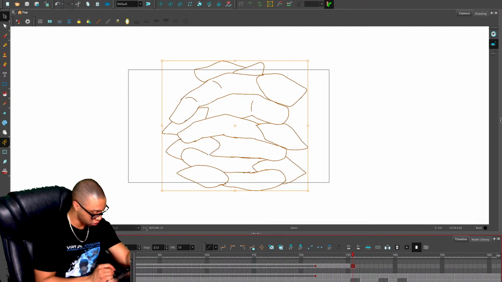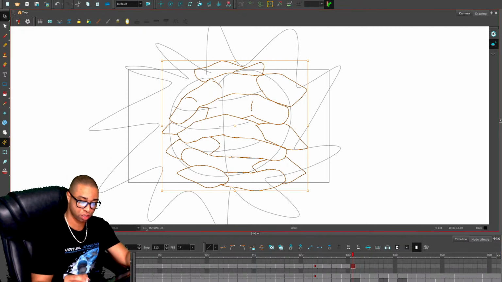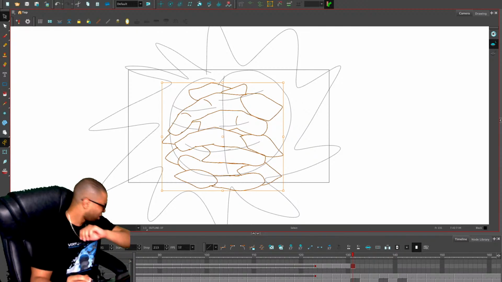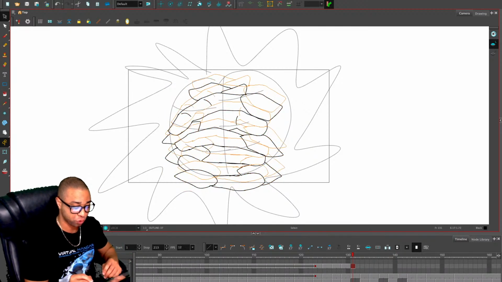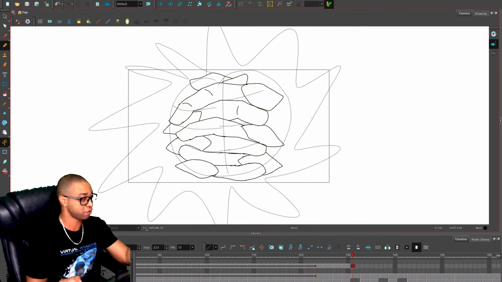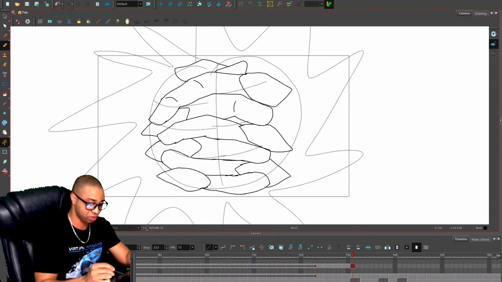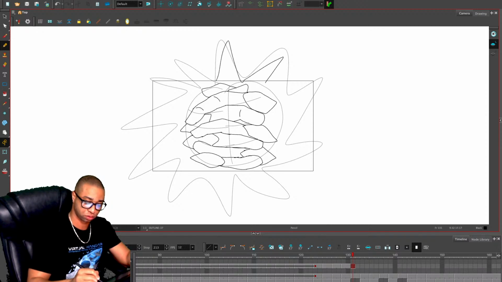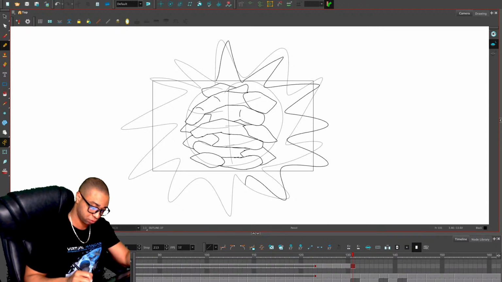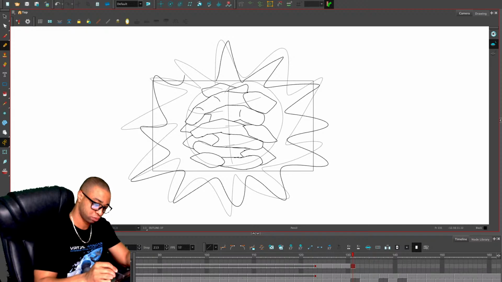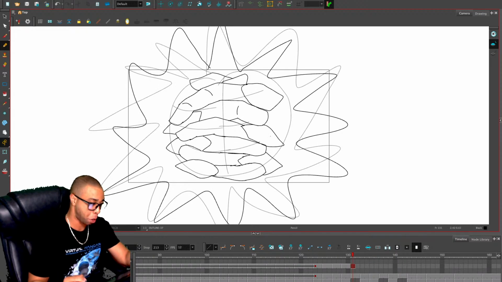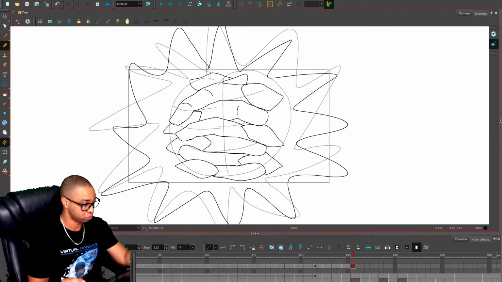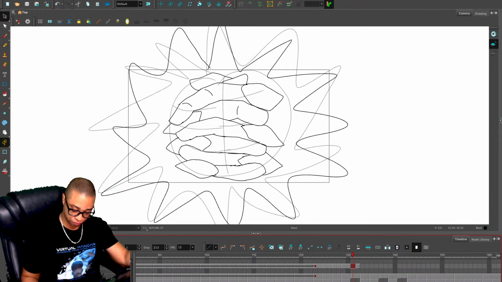And let's go back to our drawing. What does it look like? Oh man, excuse me. We'll actually shrink this down enough so that we can kind of see what's going on. Like that. Boom. Extend to frame one.